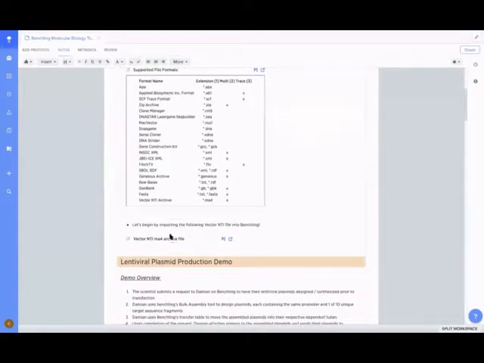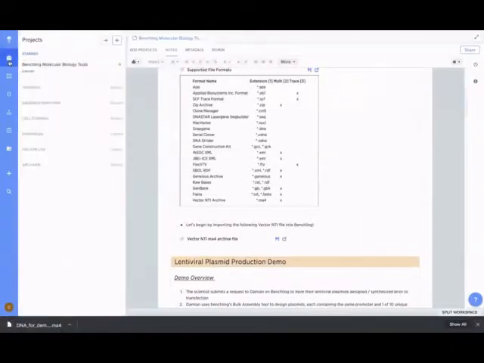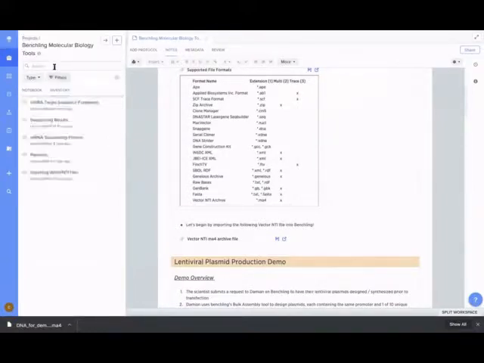For today's demonstration, however, I will be bringing in an MA4 archive file from Vector NTI. You could imagine the typical workflow for this would be: you download or export your archive file from Vector NTI. You then navigate back into your Benchling browser. You find a particular project where you'd like to store your files.